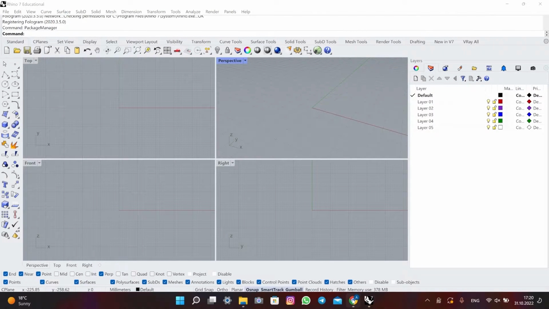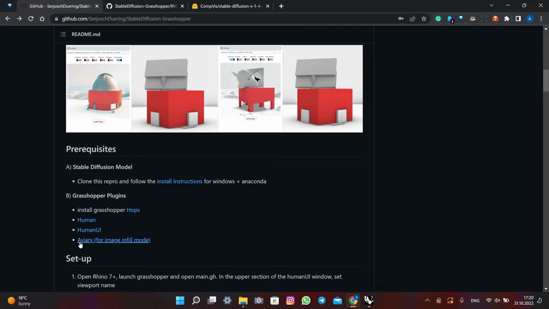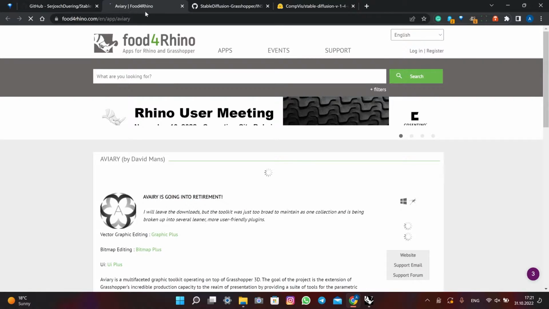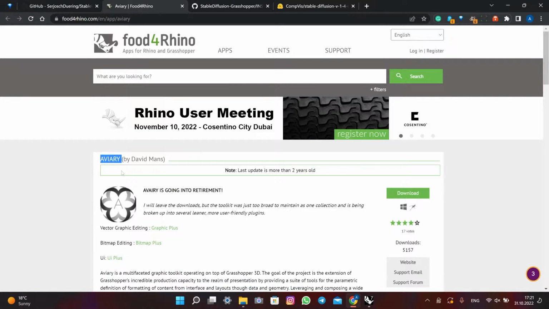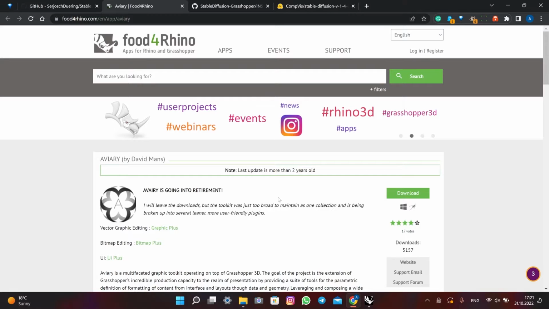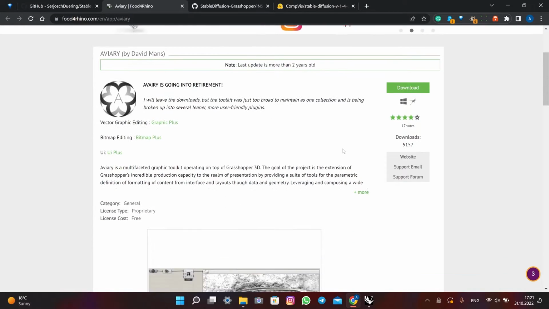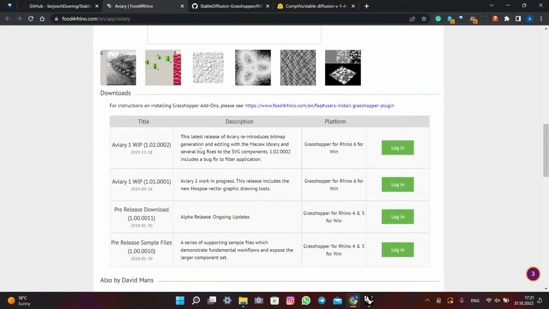There is one more plugin which is not in Package Manager, and we'll need to download it from Food for Rhino. Okay, this is the one. Just go through the page and download the latest version of it.